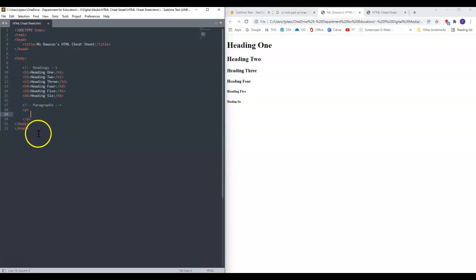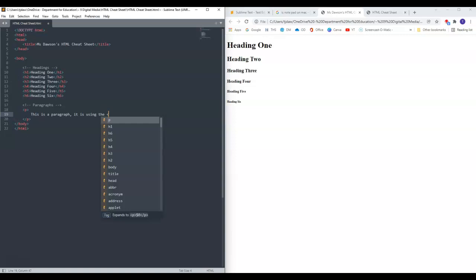All right, so what we're going to type here is this is a paragraph. It is using the P tag with the correct spelling. What else can we write?